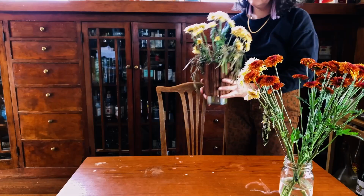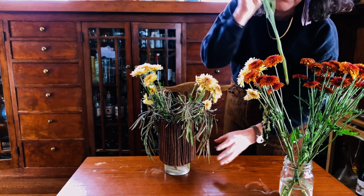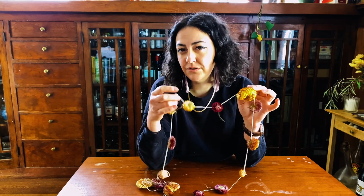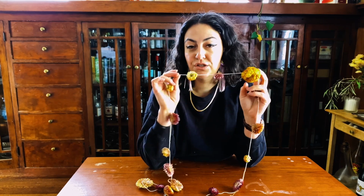Try to find flowers that seem like they will hold their shape well. We have this very sad bouquet, but a lot of these flowers are still perfectly good. So I might try to incorporate some of them into the stringing as well. And what I did then was dry the flowers first and then string them up, which I think was actually a bit more difficult. So this year I'm going to try doing the stringing fresh and then we will let them dry.